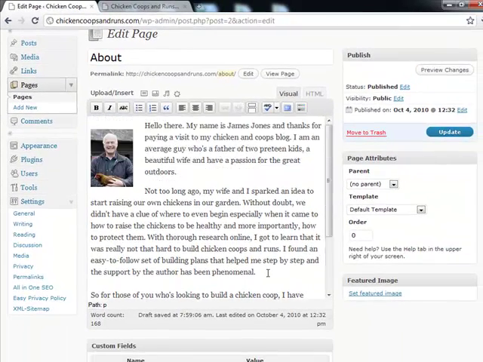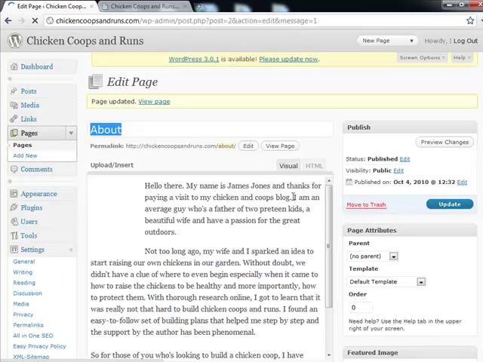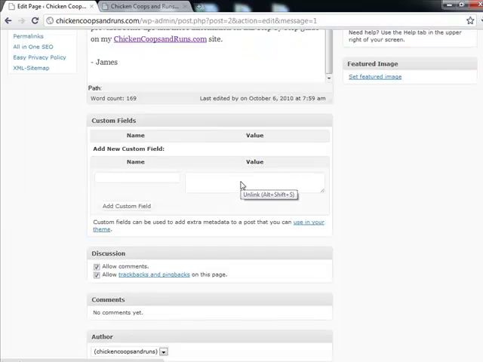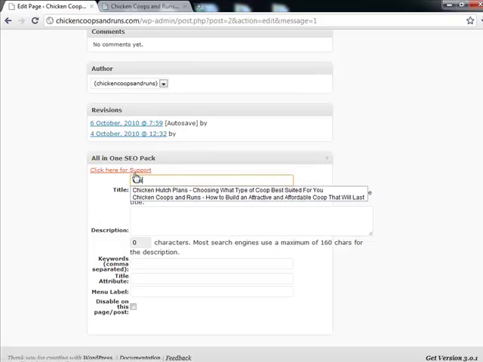Next, just click on Update. Like all of our other posts, there is an all-in-one SEO pack, so be sure to insert the title, description, and keywords for your About page too.